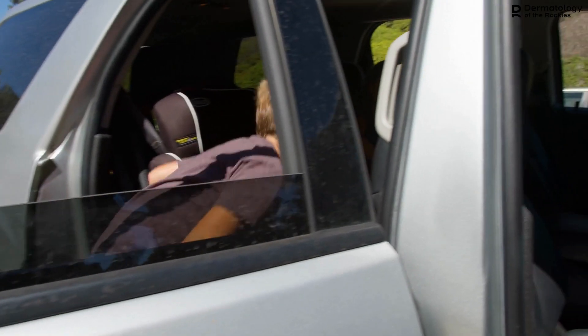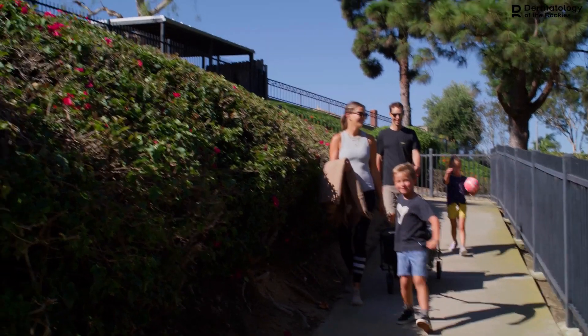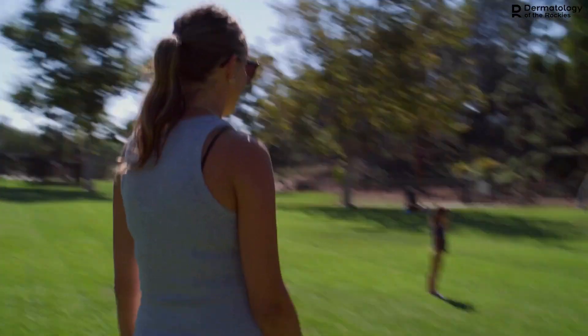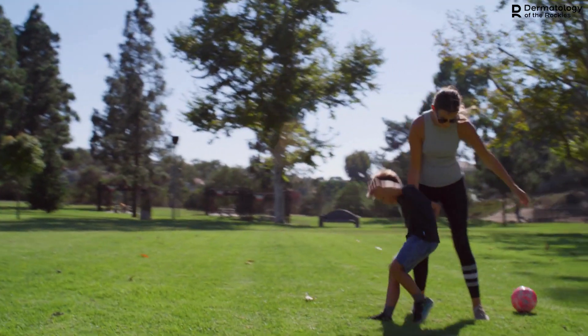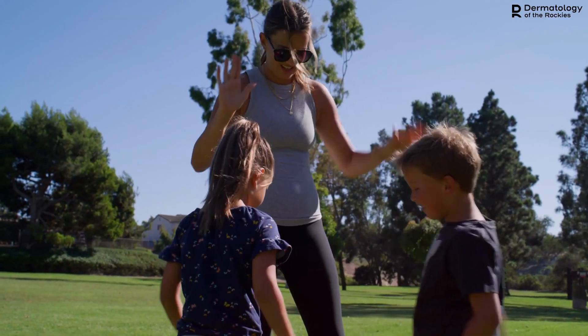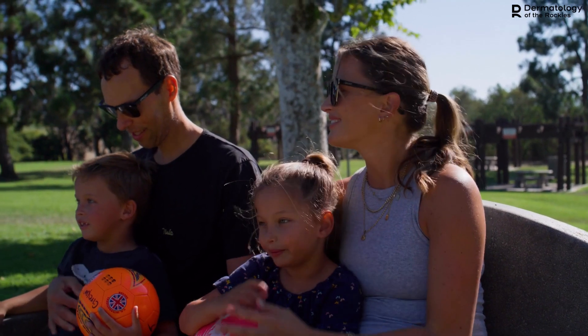I am a mom of twins. They are six, so I'm a full-time mom running the household, making sure everything stays on task. Family life is very important to me — they keep me on my toes constantly: mom let's go here, mom let's do this, playdates, the park, school drop-off and pick-up, gymnastics, sports. Life's a little crazy but it's good. After having kids and going through a full body change, a couple of areas that were very stubborn after having twins just did not want to go away. I wanted to do something for myself for once and feel better about how my body was.